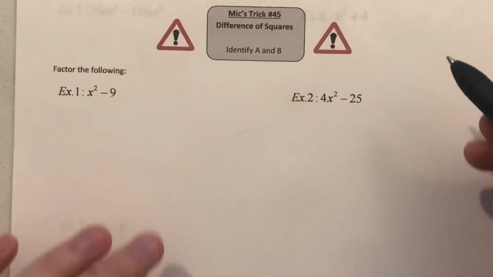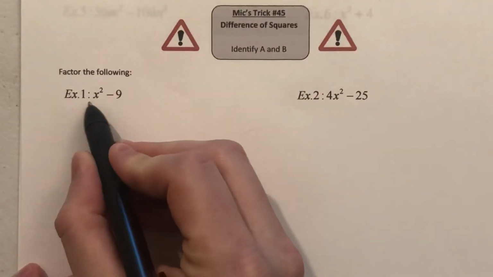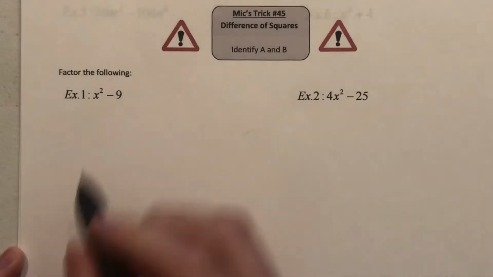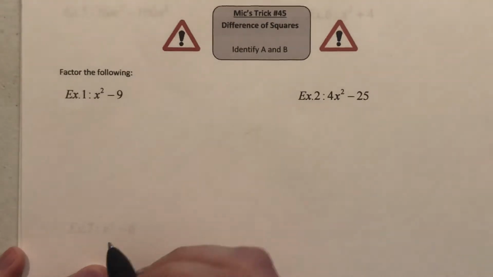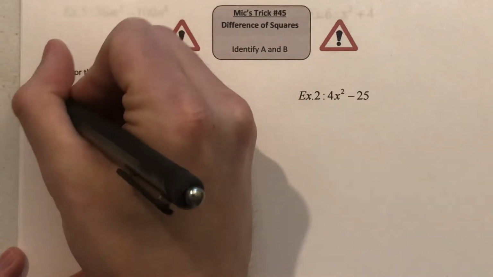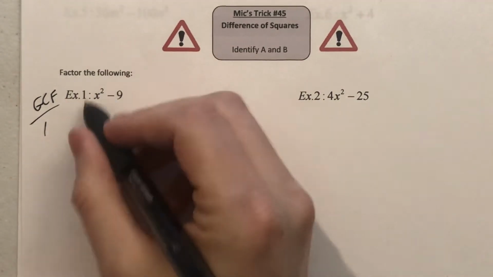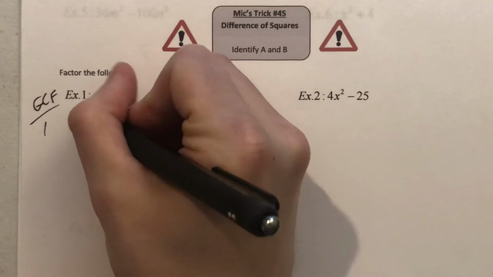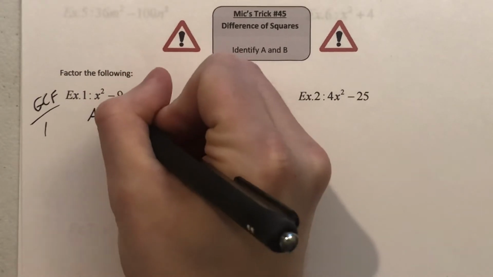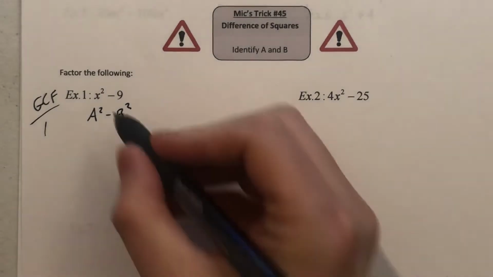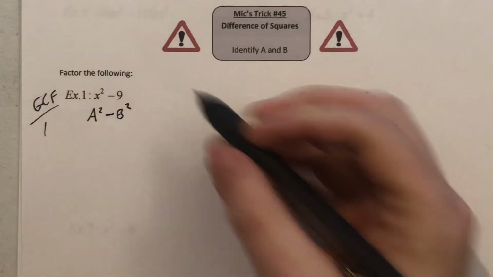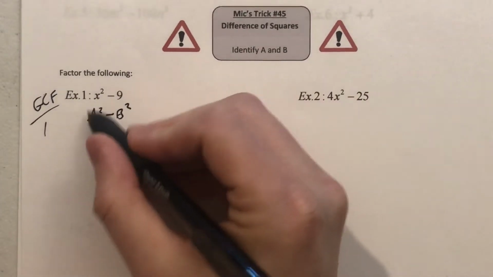So let's look at these first couple. As I'm looking at this polynomial asked to factor it, remember, no matter what, first step, GCF. GCF is a 1 here, doesn't help. So now you're looking at this, and it's two terms. Again, none of our other approaches can help us, and the question we're going to ask is, does this fit that pattern? Well, first of all, it's a minus. That's good. There's the difference of squares.